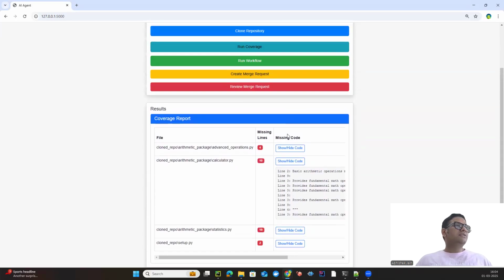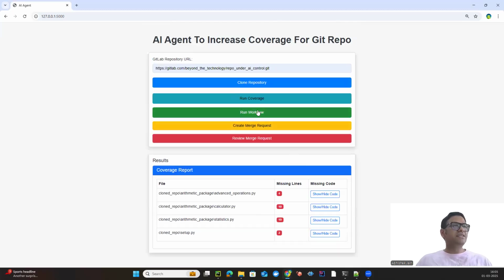Then the next thing this agent does is run the workflow. What that workflow does is ask the LLM a question by taking the missing lines of code with the proper context: please create the test case for this missing line of code.